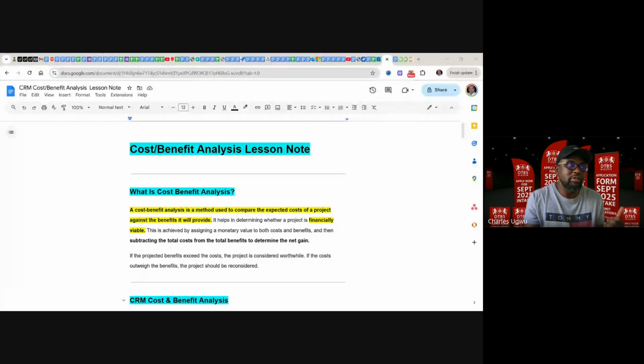They might even want to know where the source is, where the authority is from which you got this calculation. That's why I'm telling you that it has no source for now. If I see a source, I will update my notes on that. So that's it. But you don't need to worry about some of those areas that are difficult to monetize; capture them as benefits that cannot be monetized.